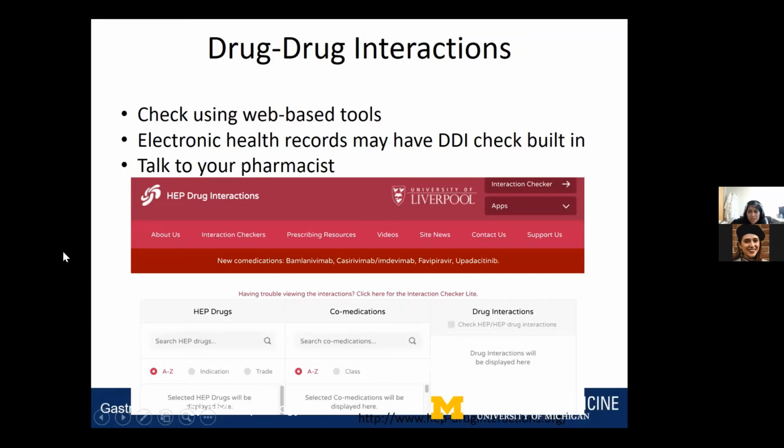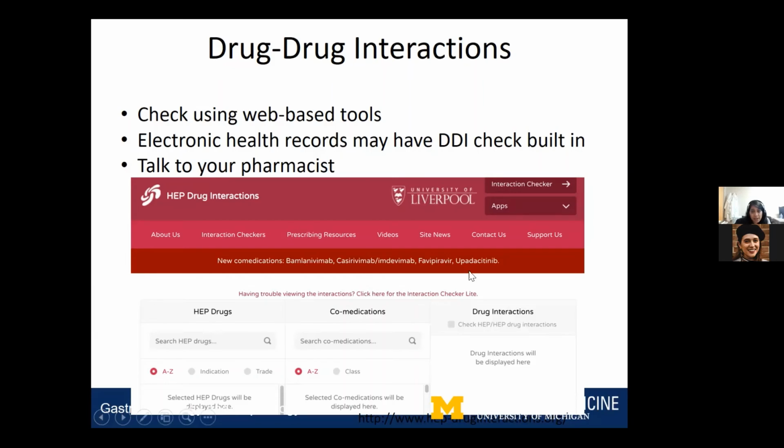So the folks at the University of Liverpool have developed a really outstanding drug-drug interaction checker that's available for free online. You literally put in HCV drug interaction check, and this is the top website I think you're going to get navigated to. But essentially you can put in the Hep C treatment regimens and then any other treatment the patient's on, and they have a pretty exhaustive list, and it'll give you an output as to is there a potential or definite interaction, or is there no interaction.